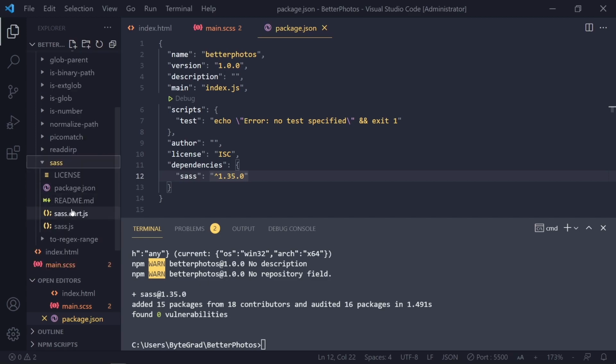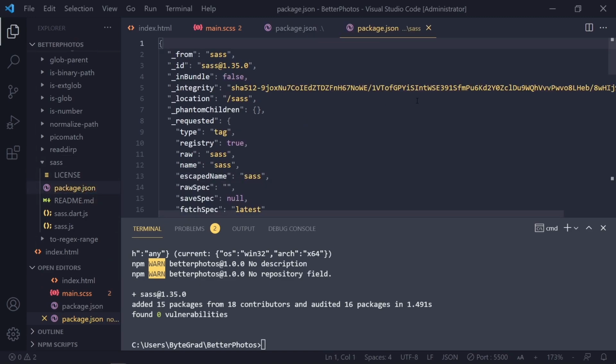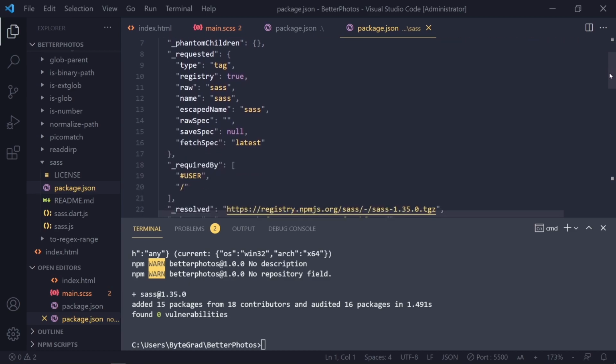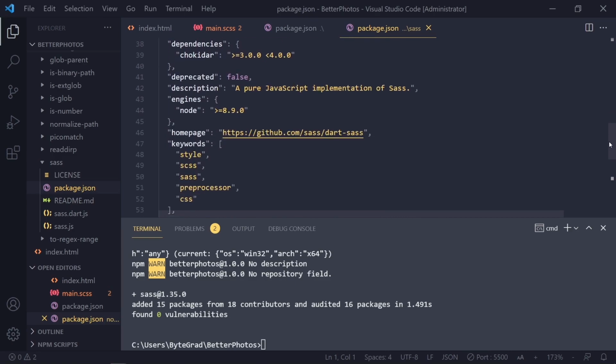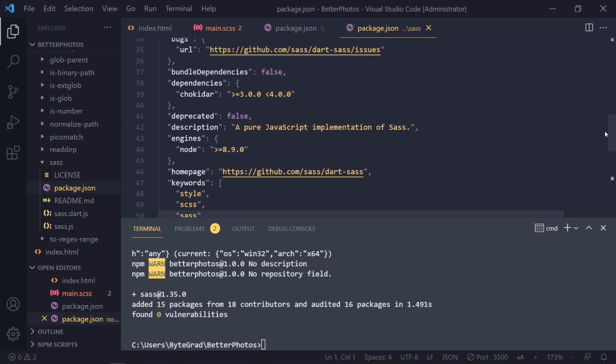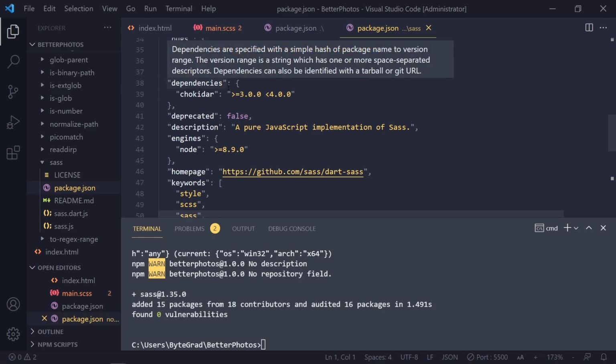And this package also has its own package.json file, right? So if we open this one, well, there's a lot of information here, which is not really interesting to us. But what we can see here is the following: the package.json of Sass actually shows us that it has some dependencies of itself as well.